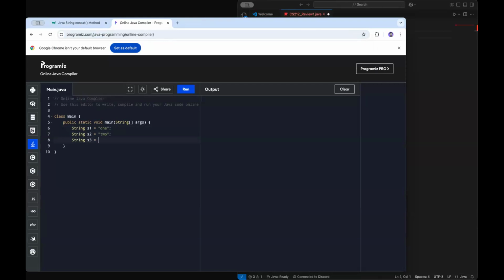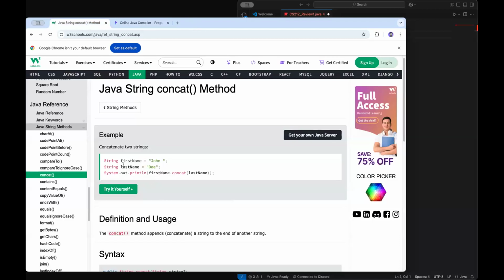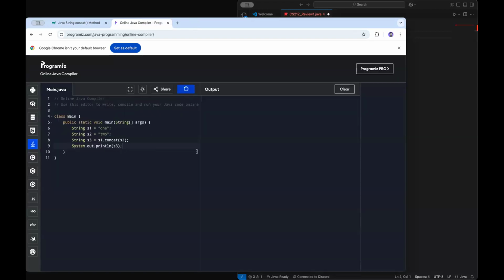So s3 equals s1.concat(s2), and then we can print it out with println of s3. So you use concat here, the first string dot method, and then put another string. When I run it, it should be 1 and 2. Got it?